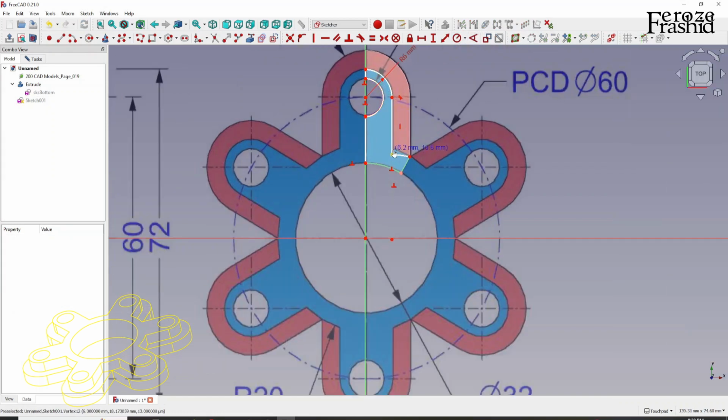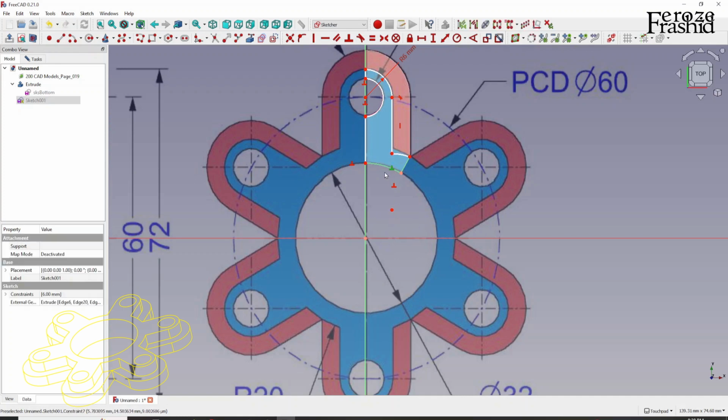And what else? Somehow there is a, let me go ahead and then delete this constraint. Let's see if it will help us. Yeah, so this point will be actually at the center, and these two will be the same.